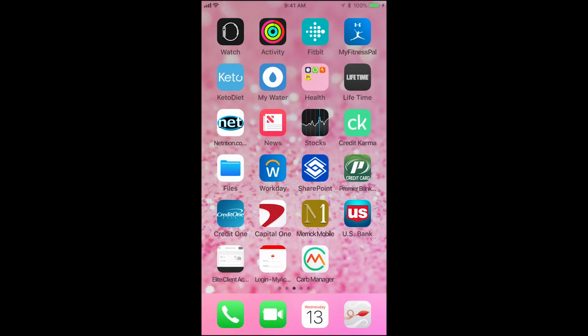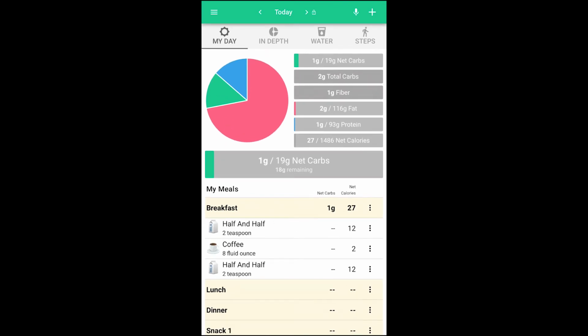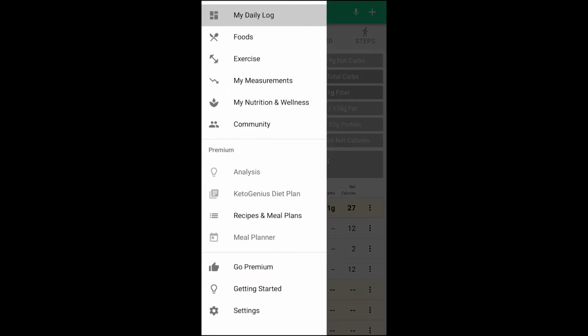The one I'm kind of excited about is one I just found today. I haven't quite delved into it yet and set it up, but this one is also a meal tracker, and it calculates your net carbs, fat, and protein. What's interesting about this one is it's much more detailed as far as information, and they have you do basically a keto calculator. You put in your weight, your height, your gender, your activity level, and it will give you a calorie number and your macro percentages that you want to hit as a target.